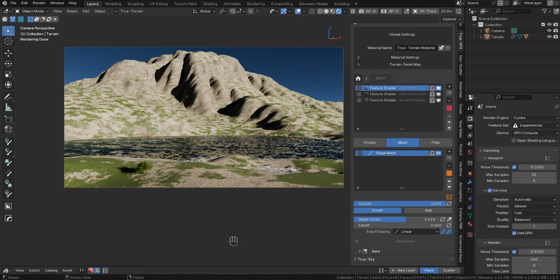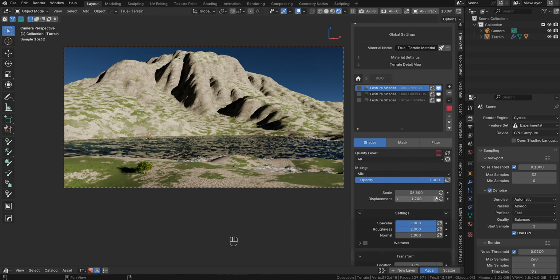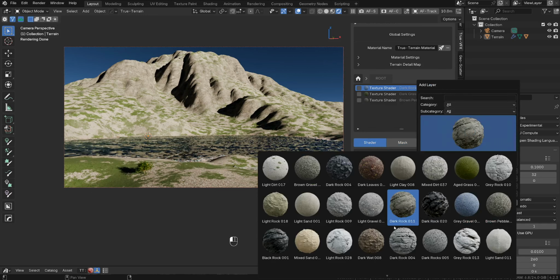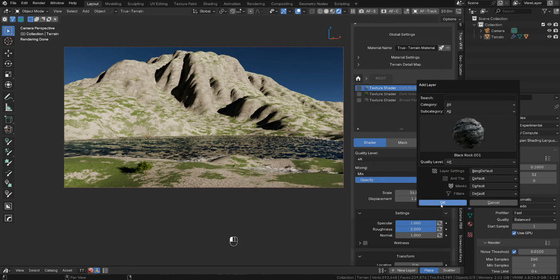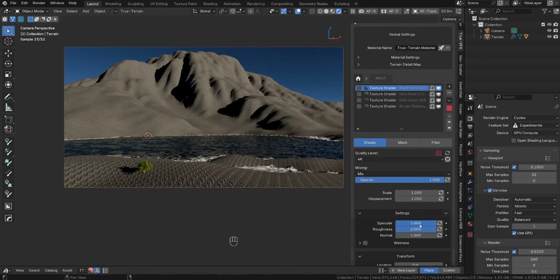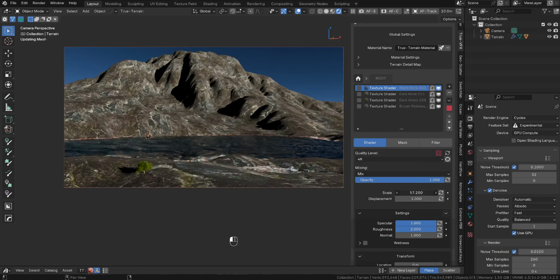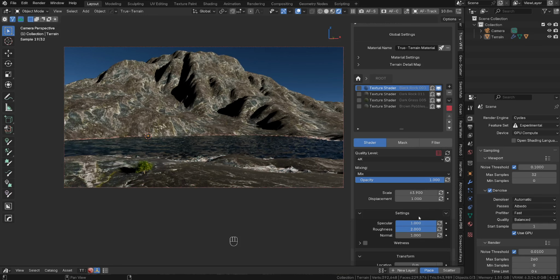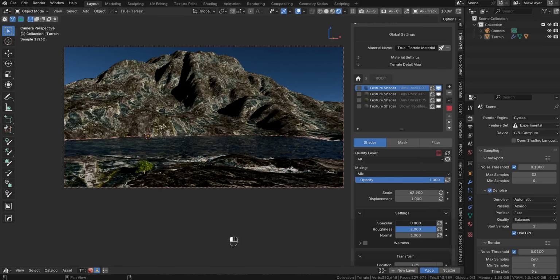And here is our rock, and I'm going to mix this with another rock, make it more contrasty. So let's go with black rock. Again, scale it as you want, like this over there. Maybe make it really dark, not that dark.